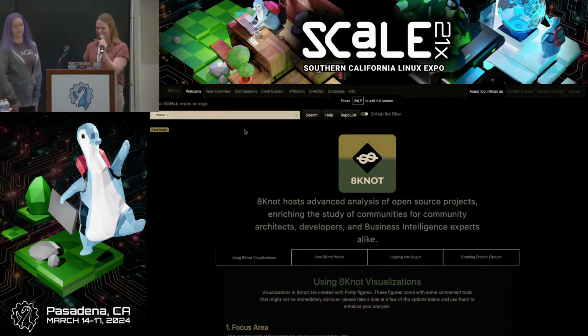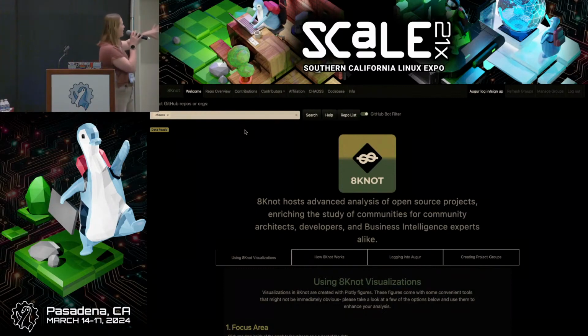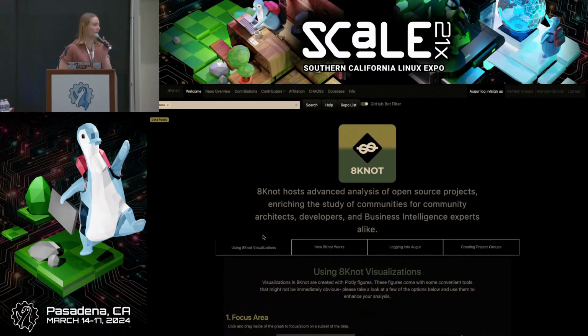Sweet. Thank you. So this is the 8Knot dashboard. You will be able to see a hosted version of this online. We'll have the link to this in our final slide. You can come and talk to us about it. This initial welcome page, if y'all do go and look at this a little bit more, has a bunch of different tabs talking about how to use the dashboard, how to make user groups, which is a combination of a bunch of different repositories, and how to get the database to start collecting on the repositories you care about. All that information is right there for your use.